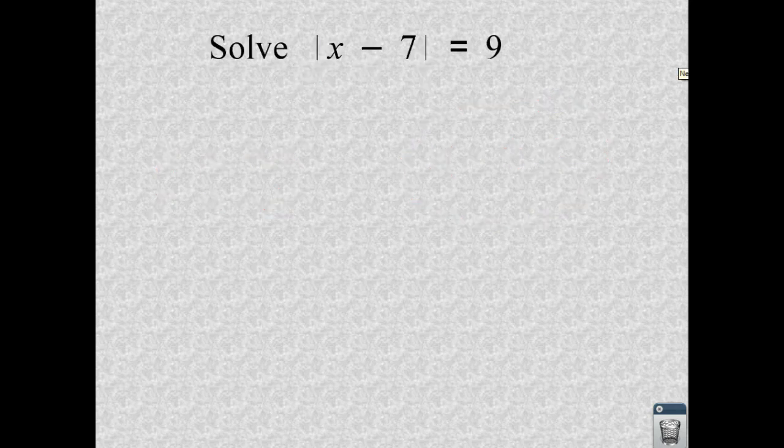Solve the absolute value of some number x subtracted by 7 equaling 9. So can you think of that number in your head that when you subtract 7 from it and take the absolute value, you would get that positive 9? Okay, if you can't think of that number, or in this case there are going to be two values for this. Take this equation, here's your quick trick.